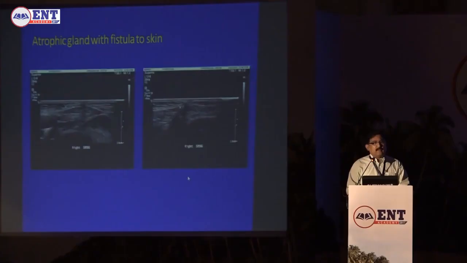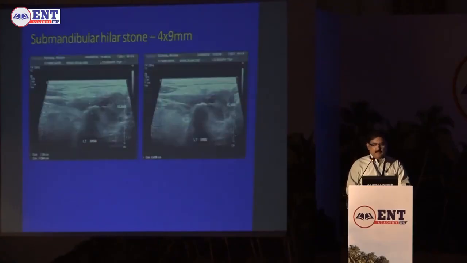Salivary endoscopy is meant only when the gland is alive and it is open into the mouth and producing saliva. A gland that is dead, for example, after radiation or after a very long standing infection of stone and stricture and so forth, if the gland is dead and a mass of fibrosis, probably one can just leave it alone unless it's going on recurring infection, in which case you do open surgery.